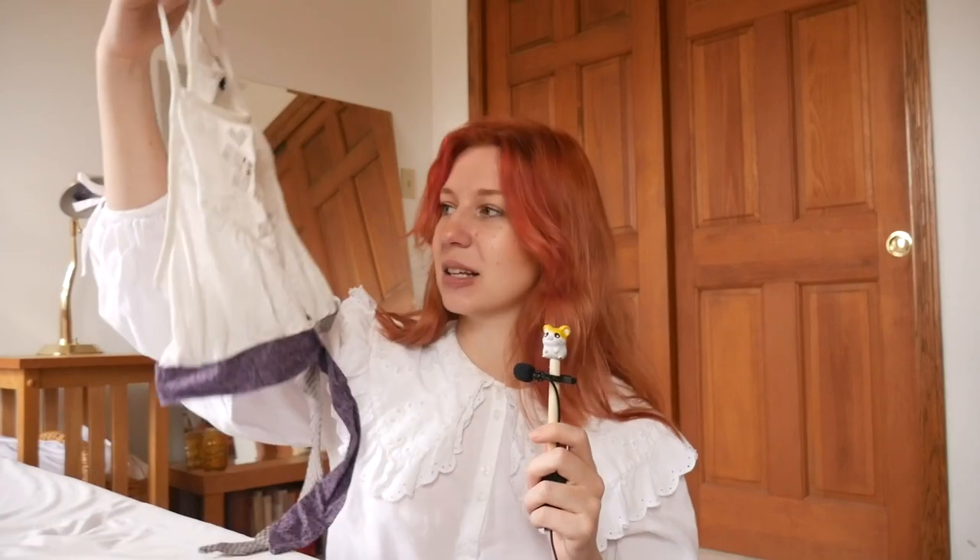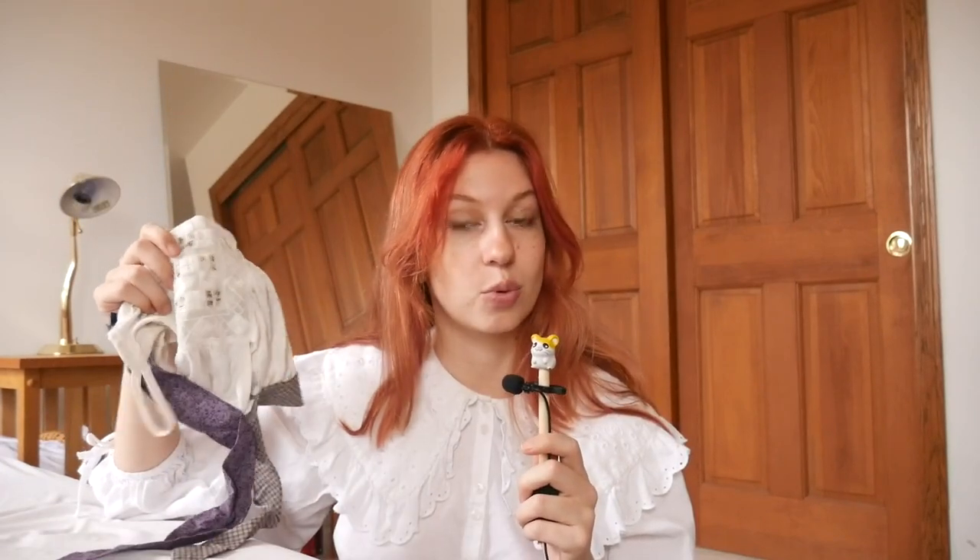I actually thrift flipped it to add these little ties — last summer, you can watch the video right there if you want. I still never wore it, I still left it here. I just was not feeling inspired to wear this. So we're gonna try it today. This is one where if I had my whole wardrobe with me, I know exactly how I would style it — I would love to put it with chic going out pieces like a black miniskirt and tall black boots. But I don't have any of those things with me.